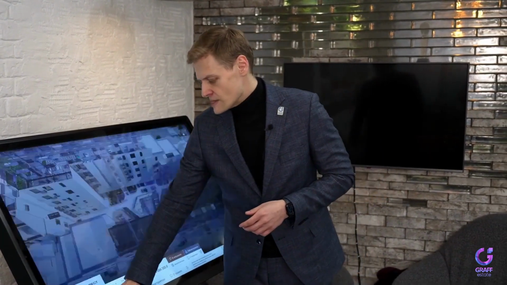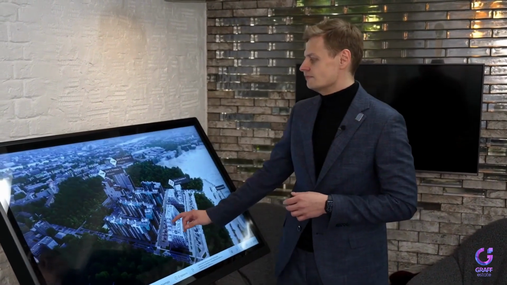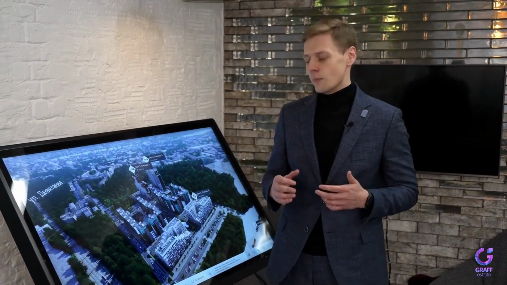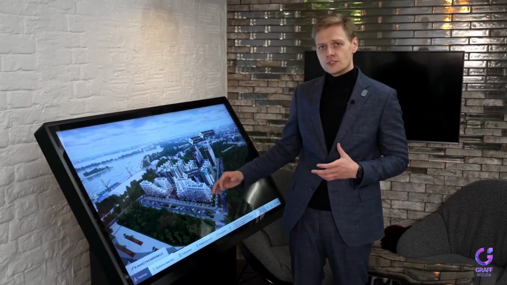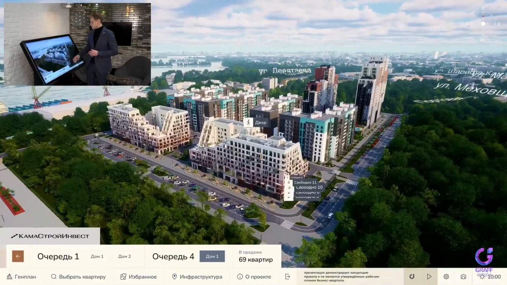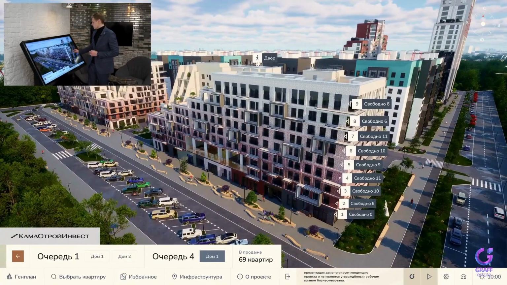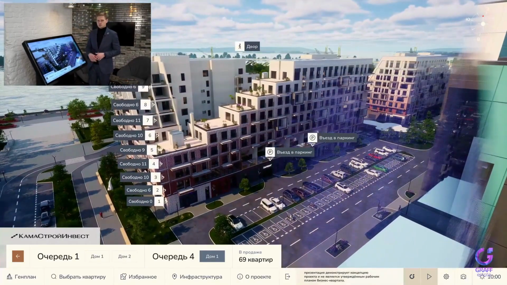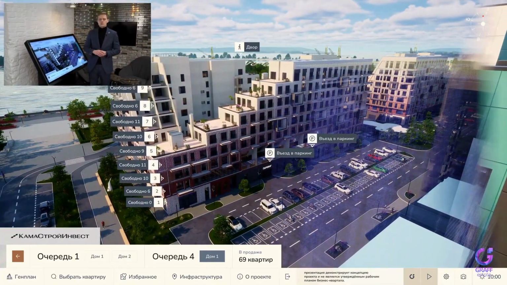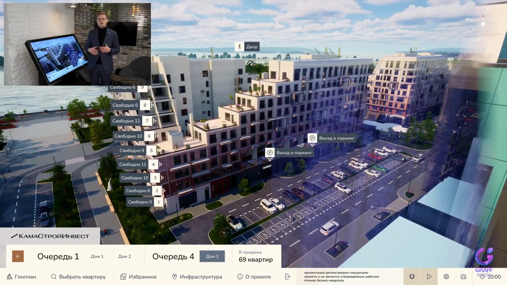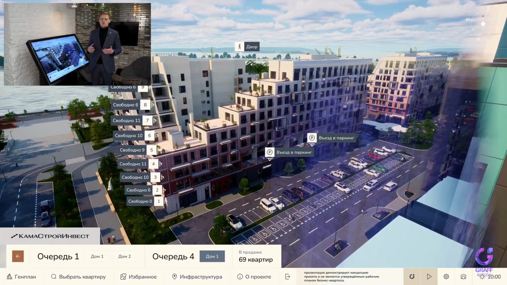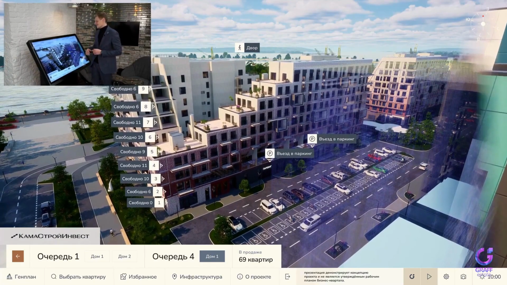Now we've just walked the path ourselves, and it's quite a long one. It's much faster to choose the perfect apartment using the master plan. This means we zoom in on the section we're interested in. We click on its icon and see that we're greeted by a floor selection menu. Next to each floor, we can see the number of apartments currently available for sale. We also get this information from the developer's CRM system.